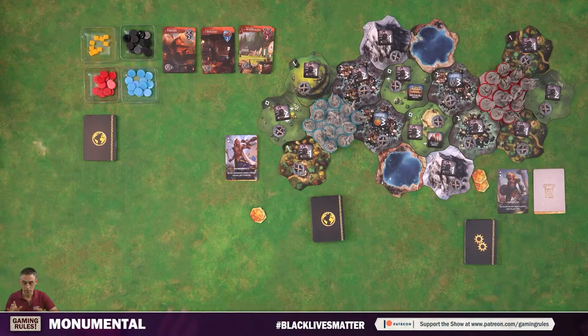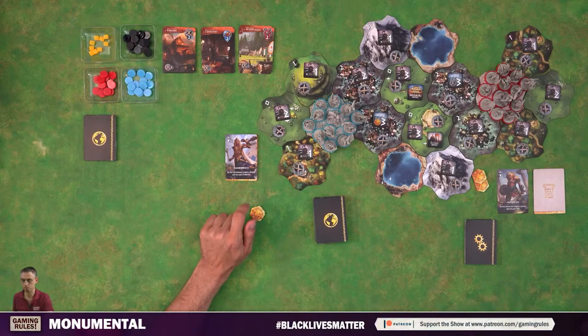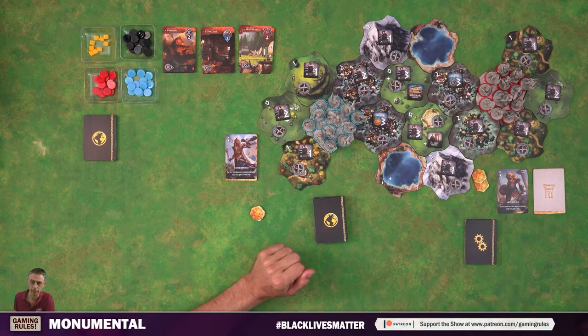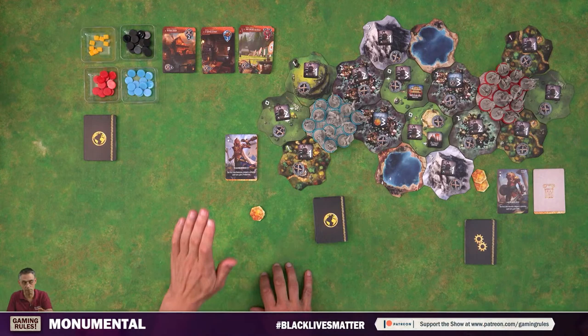So yeah, Monumental. I'm going to be doing a solo playthrough today. I am going to be playing the Egyptians. So my leader is Ramesses II, good old Ramesses, and we're going against the Greeks. I have the deluxe copy of the game, so it has all of these nice miniatures in there, and there are five different factions included in the game, and you can play any of them against any of them, and they all have a slightly different way of working. So I'm going to be playing the Egyptians.